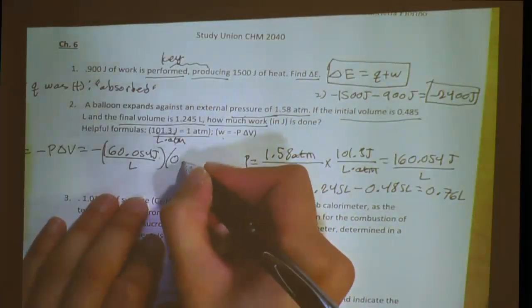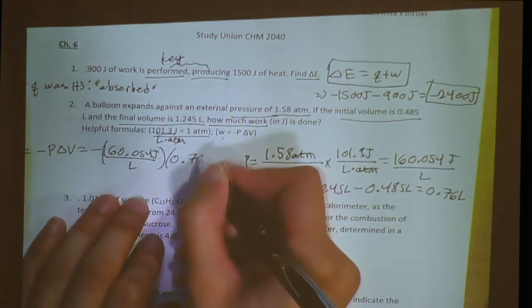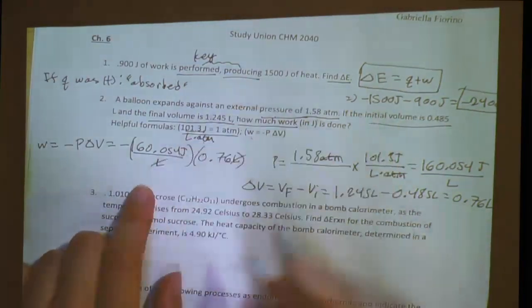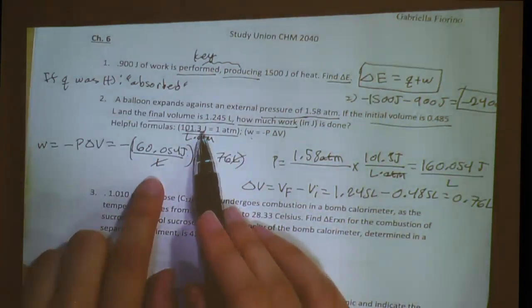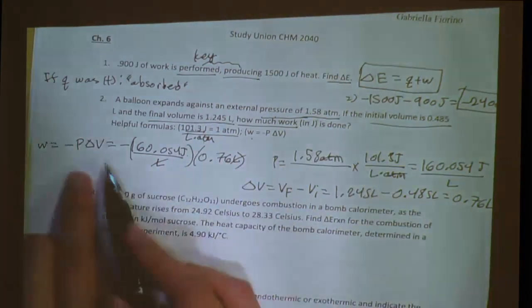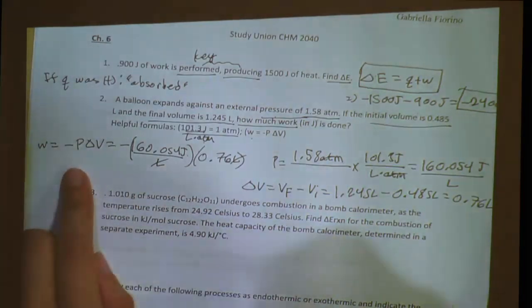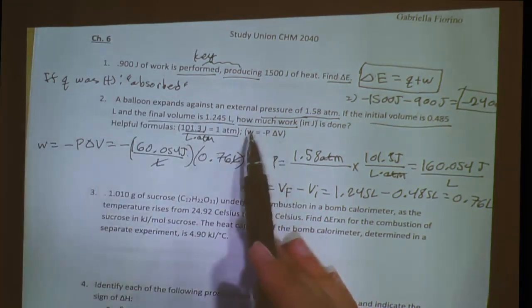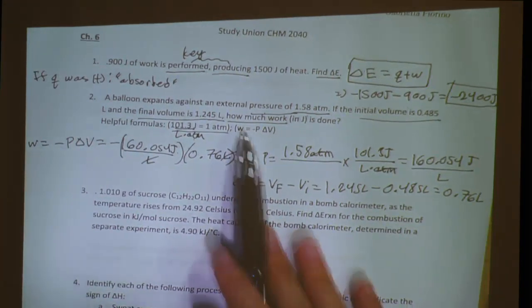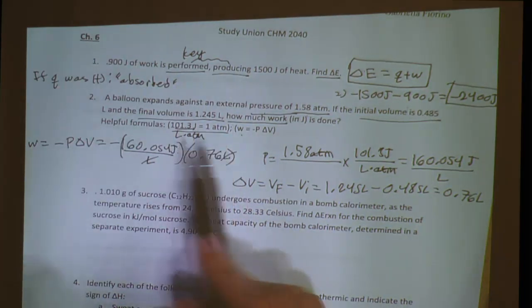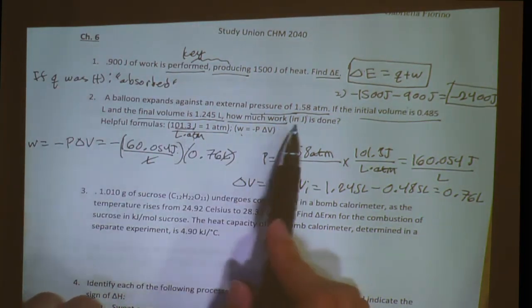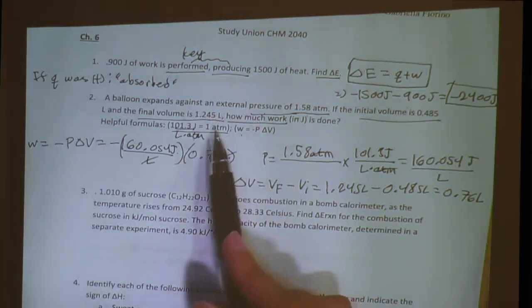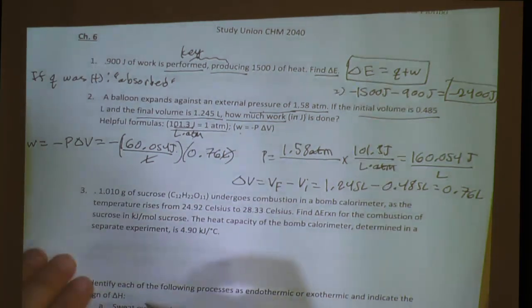So I'm going to plug that in, 0.76 liters. If we notice here, our units will cancel out, and are we in the units that we want in the end? Yeah, we're in joules, right? So even if maybe you forget the formula, or it's tricky how to get to the answer the way it's worded, what I usually do is I find a way to manipulate the units to get into what we want for the answer. Because there's so many formulas that we need to know, but if we know how to manipulate units, then we can always find a way to get to the answer, right?